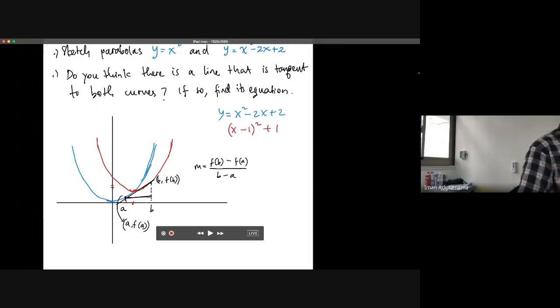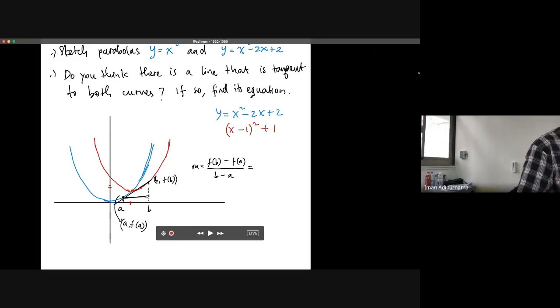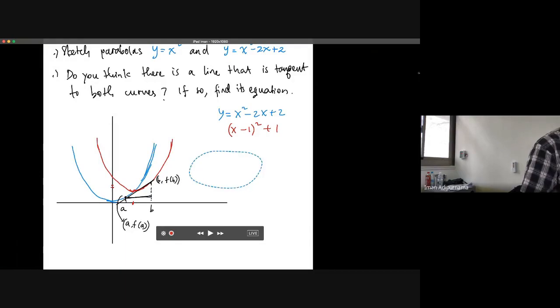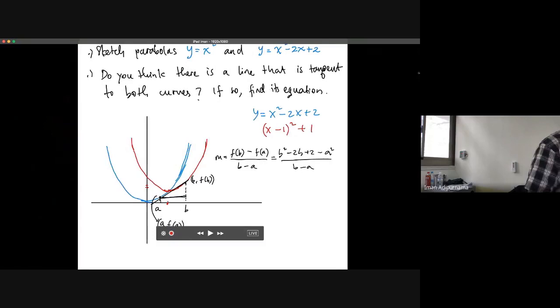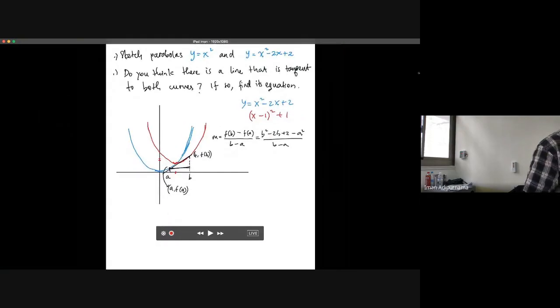So you can solve the gradient first. Let me just solve this. There's enough time. So at least you get the idea here, and B minus A here. And also, because it's the same tangent, when you try to solve, this is 2x, right? And the other one is 2x minus 2, right? From the second curve.